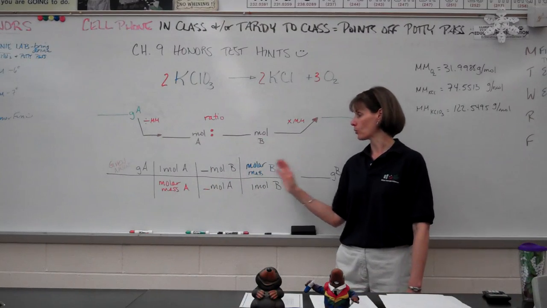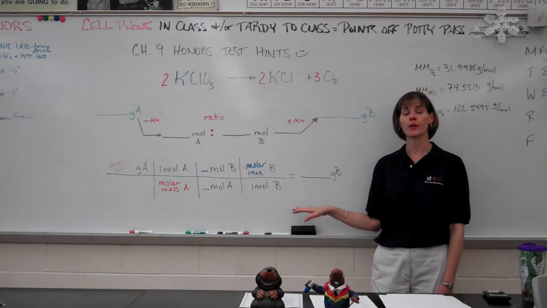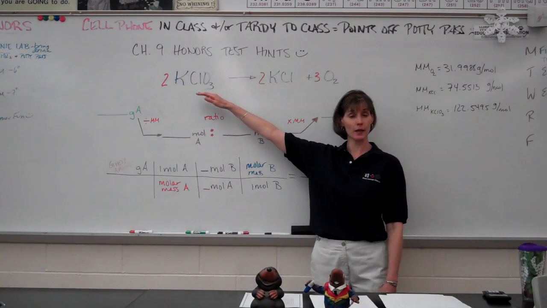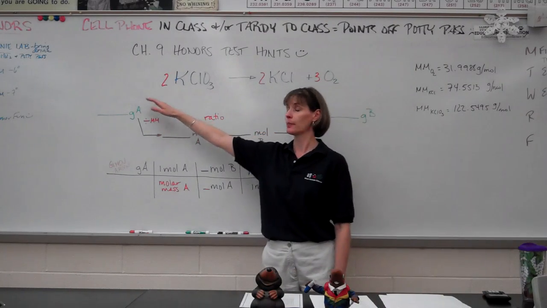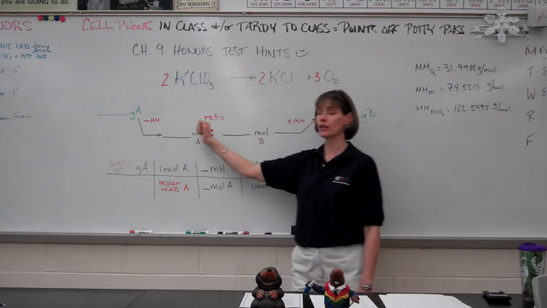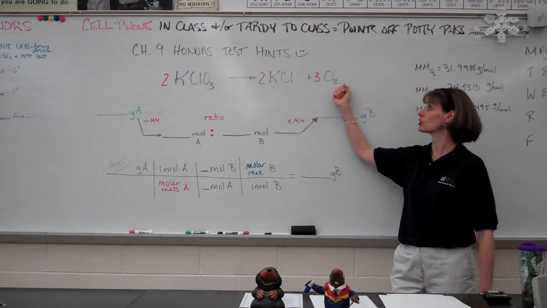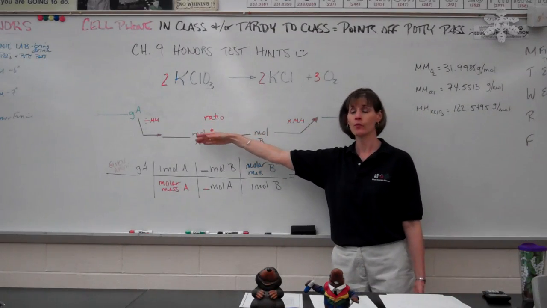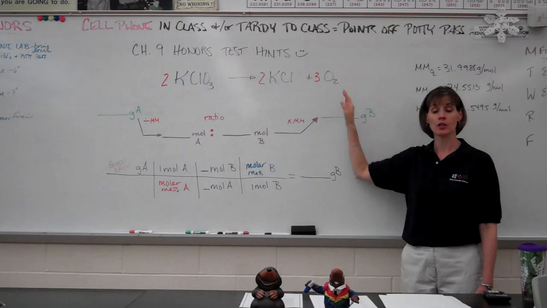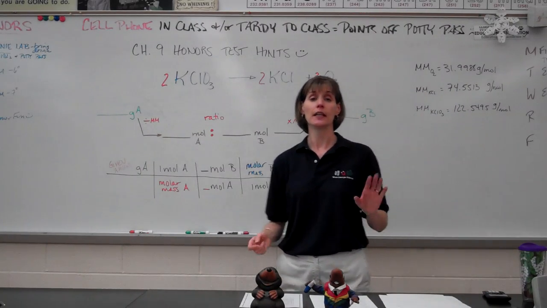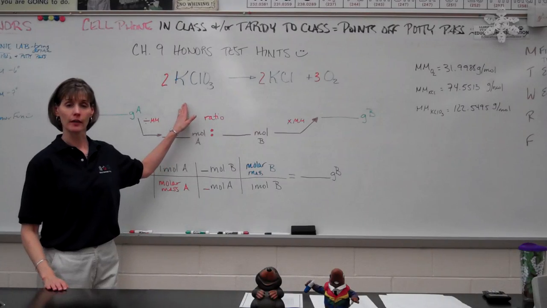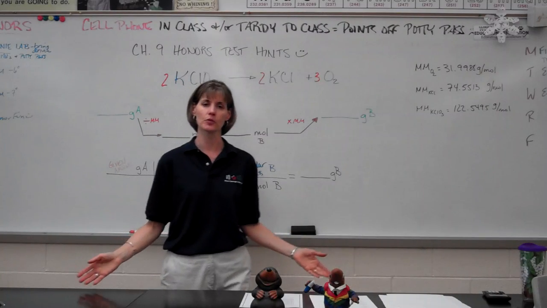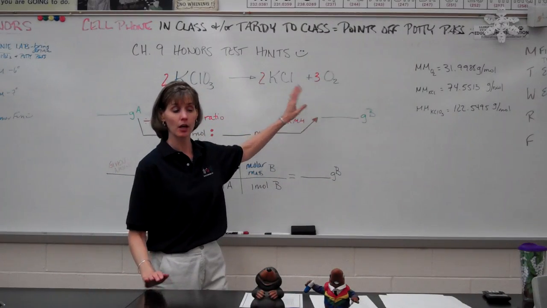If you do a mole tunnel problem or train track method, either way is fine, what you are calculating is the theoretical yield. We put in 5 grams of potassium chlorate. We divide by its molar mass to get moles. We look at a mole ratio, say, between potassium chlorate and oxygen. It's a 2 to 3 ratio, so we're multiplying by 3 divided by 2. We multiply by the molar mass of oxygen to see how much oxygen we could get out if we put in 5 grams of potassium chlorate. That's if we got 100%. If we accounted for all the atoms, that's our theoretical yield, 100%.